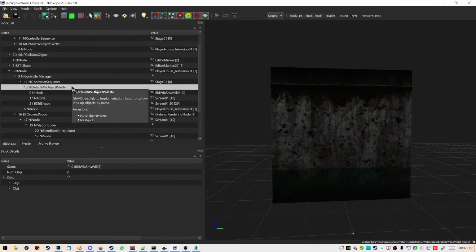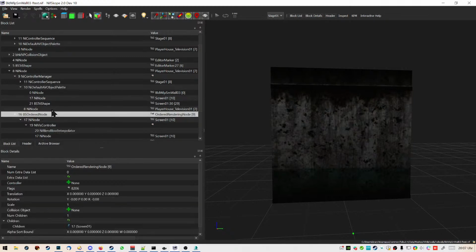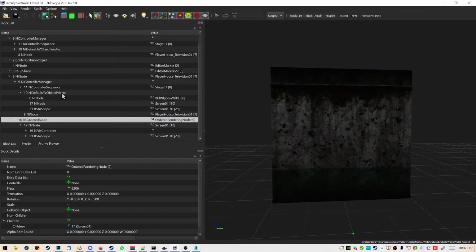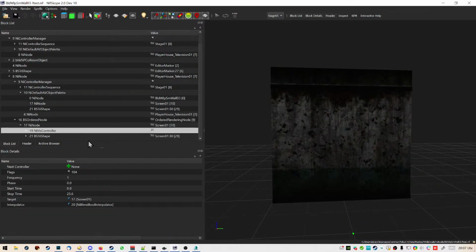The television in Fallout 4 worked in a way that they had different sets of 3D objects.